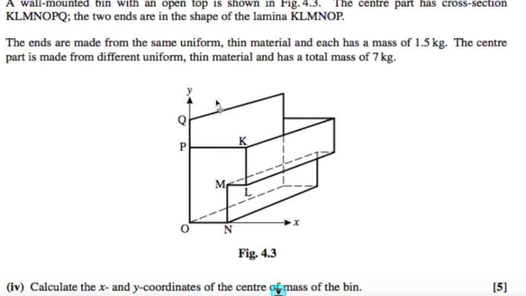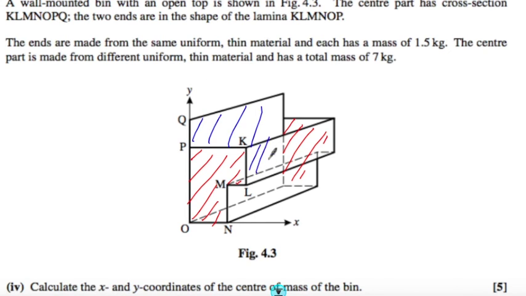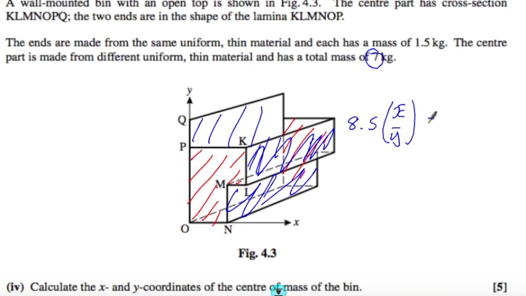So if we imagine what's going on here, we've got these two end pieces which are going to have our original centres of mass. So that's these bits here. And then this whole bit in the middle, that's got mass 7 kilograms, and that's going to have the centre of mass of our wire we worked out. If you looked at it dead on, that's in the shape of the wire. So the mass of the whole thing, which is 1.5 plus 7, so 8.5, times x bar, y bar, has to equal all of that.